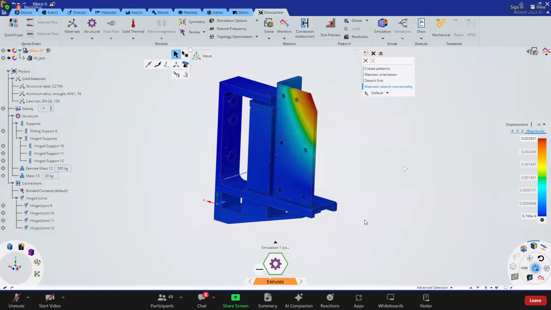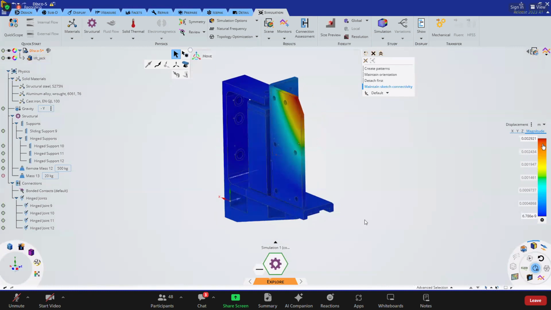Okay, now we are done. We have a much higher value. So if we change this to higher, we're going to have more accuracy.